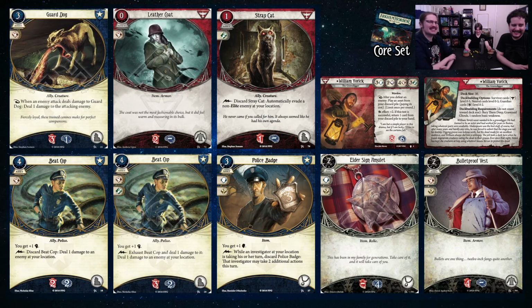It just makes it an easy choice to recur it. Like, if you're even just looking at this page, the difference between Leather Coat and Bulletproof Vest, it costs 3 experience for 2 resources for 4 soak. But, I mean, you could just play your Leather Coat twice, right? Yeah, you'll probably get more mileage out of the Leather Coat than you will the Bulletproof Vest.